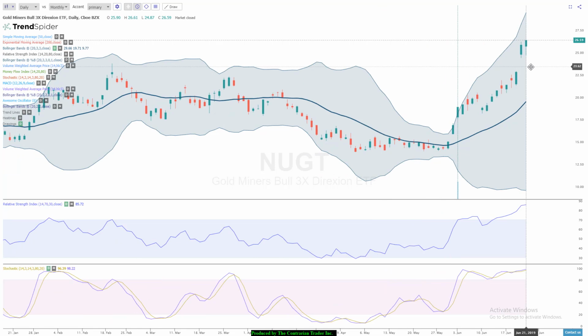Longer term, I think that we are going a lot higher. I do not want to sell my position. However, I do want to put on a hedge and profit from any pullback. So we're kind of trading around our position here. And again, it's not going to be 100% hedge. It'll probably be between 20 and 40% hedge of our current position, maybe even 50.